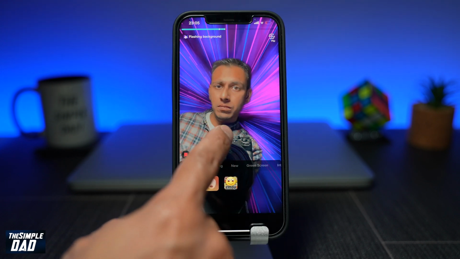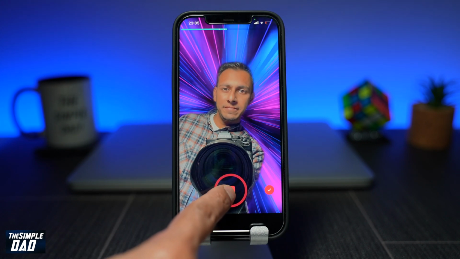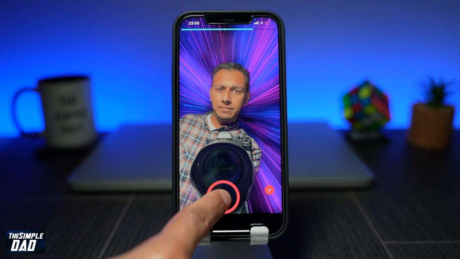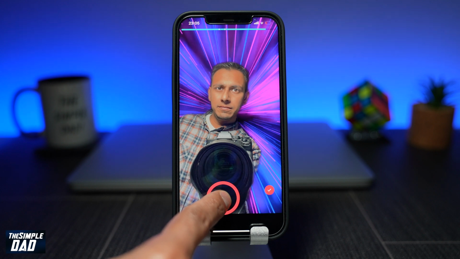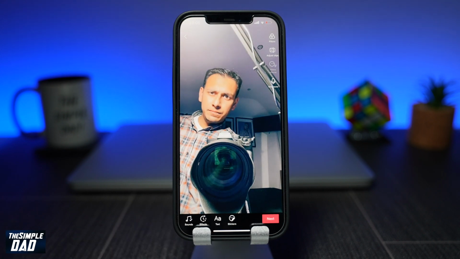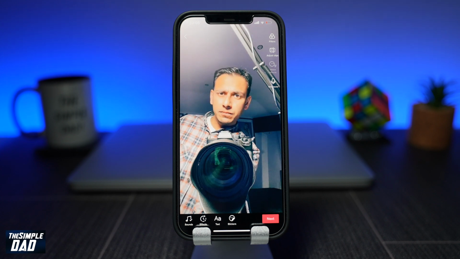Now stay on the same screen and tap on Effect at the bottom left. Then tap on the favorite button. You should see the flashing background effect which you have saved. Tap on it and then you should see the background change. You can change the background by tapping on it, and there are currently two choices.